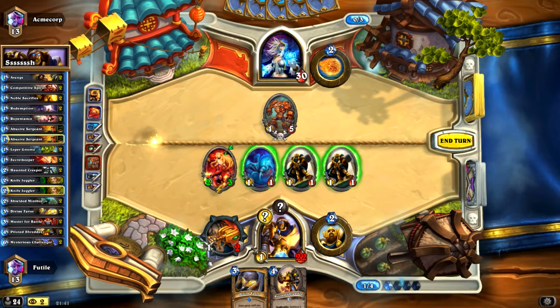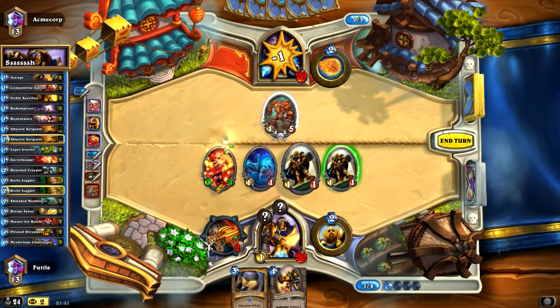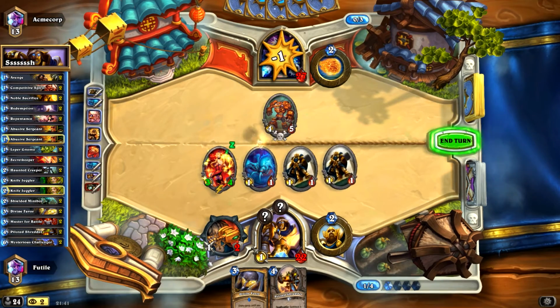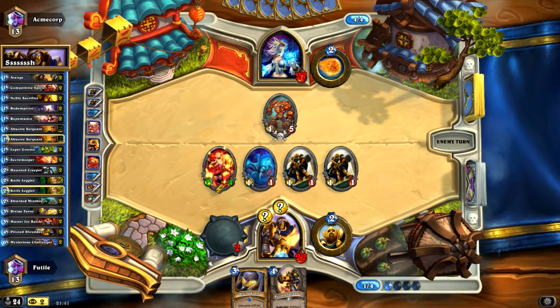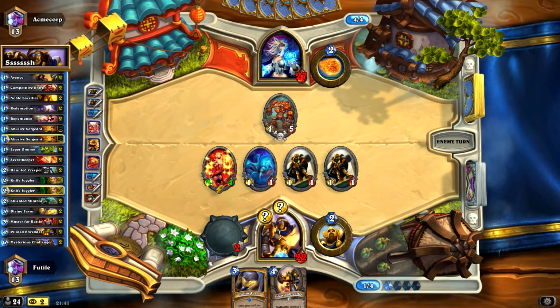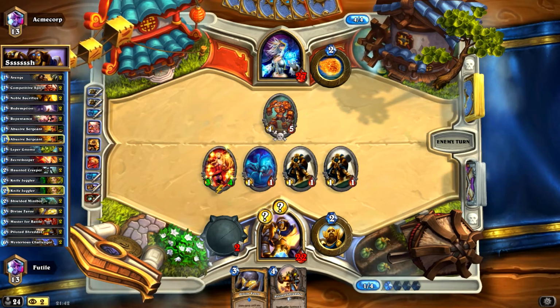It might have been better to play the Pilot Shredder if he tried to trade for it. But we're going to get the buff off of the Avenge. Yeah, we've got plenty of targets up. He probably wants to run his Yeti into the Secret Keeper before it gets out of control.